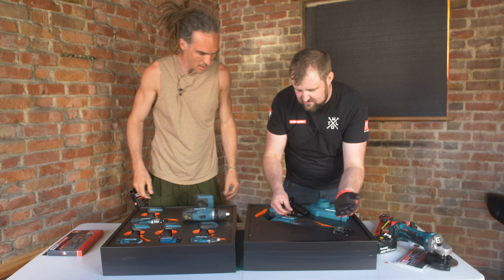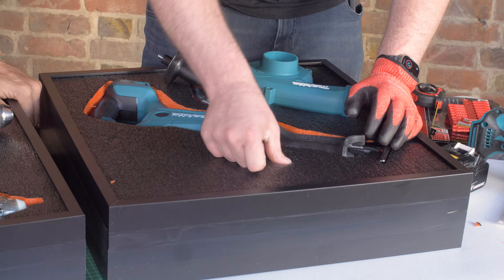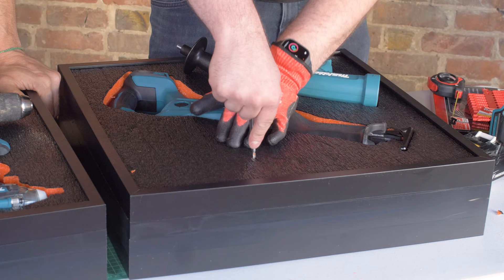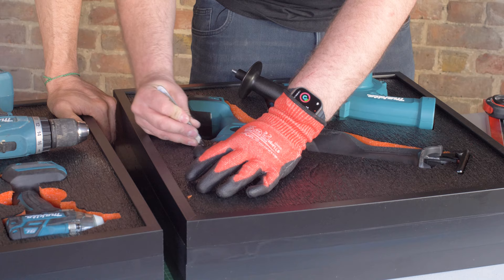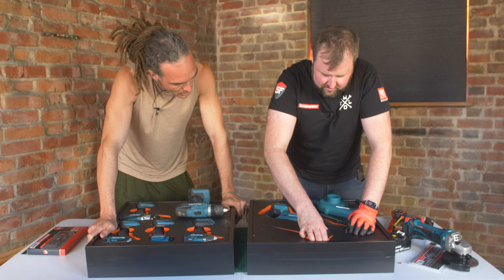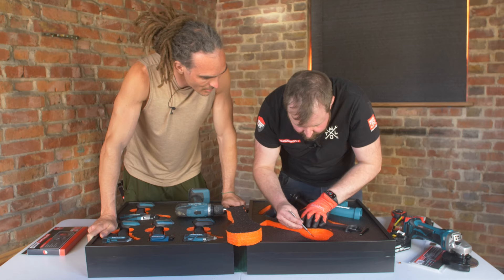Once you've gone all the way around, take the tool out of the way. This is what you should be left with — no visual indication you've even cut there until you press down. Then you go back and cut all the way through this 50mm layer, just keep going round and round until you've cut all the way through. The trick is to press on the foam and expose the cut you've made, just to make sure you can follow it. And that's pretty much through. You can see anywhere that's not quite through — just go back and trim it in.